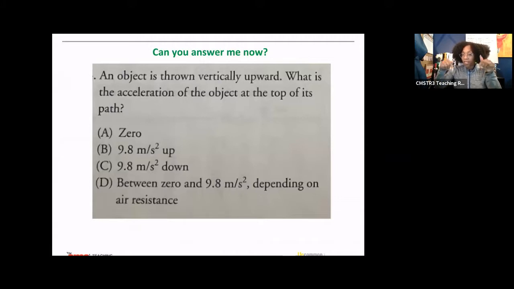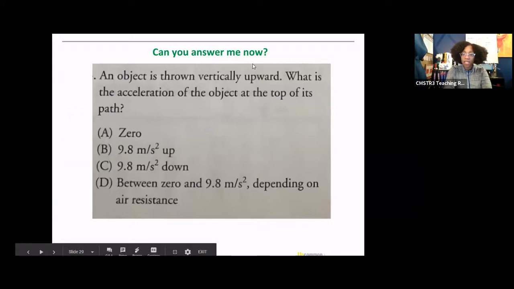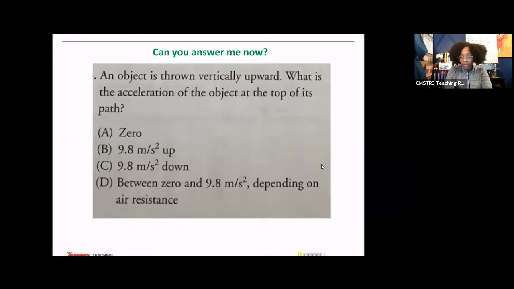I see people pointing down. So are we thinking the answer is C? I see some nods, I see some yeses, and I see a D. Oh, that was to me privately, sorry. I see a D and I see a C in the chat, and the answer here is C.